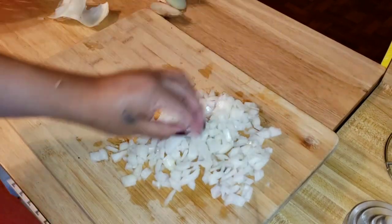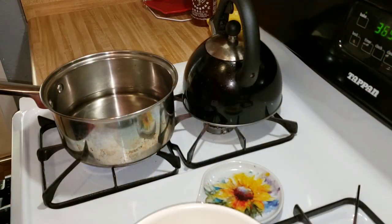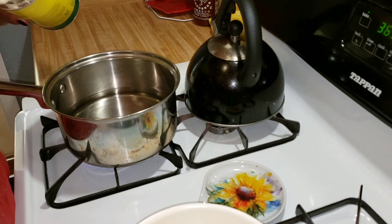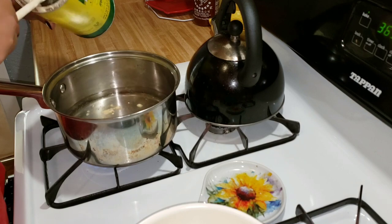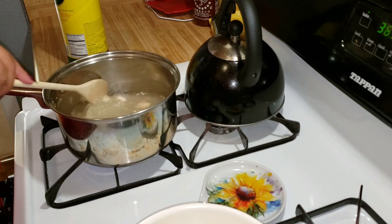All right, let's move on to the rest of the recipe. In this pot here, I have some water. I'm going to add some chicken bouillon because I don't own any chicken stock. I feel like I don't use it, and it's expensive. Let's be real — it's expensive. So I'm going to use some powder. I have like maybe two cups of water. I'll just use like two spoonfuls of the chicken base. And that's my chicken stock.